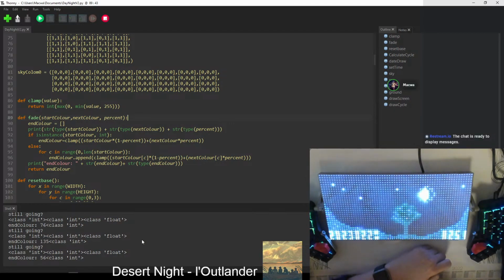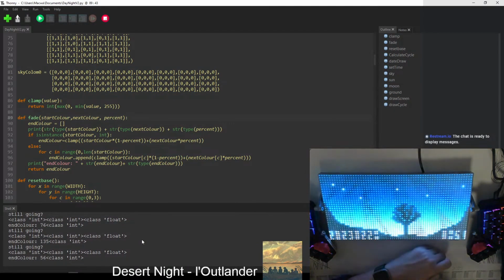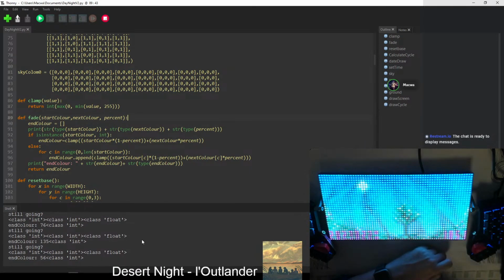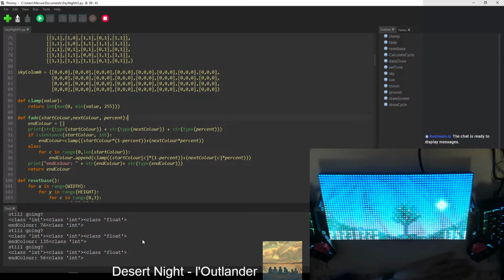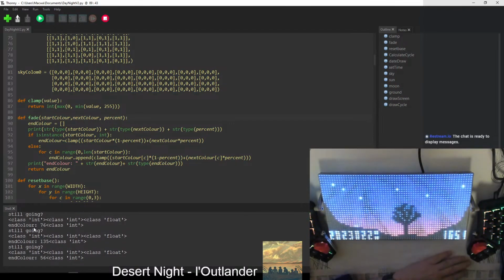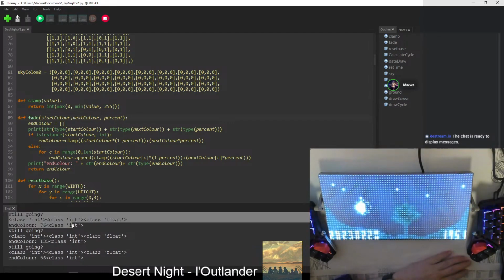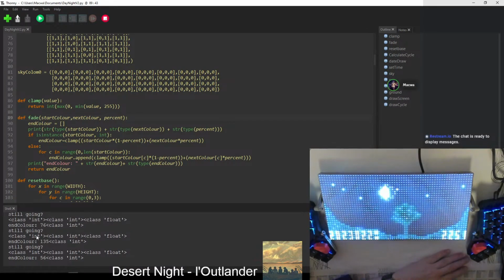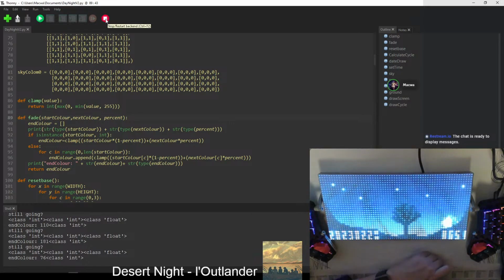Cool. So we did a kind of catch-all in a sense. So yeah, cool. And you can see that it's throwing it back as an integer because it recognizes it as an integer. That is nice.